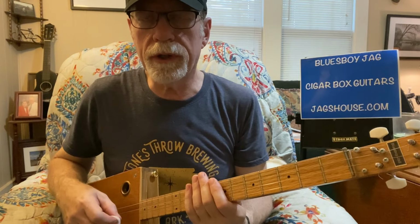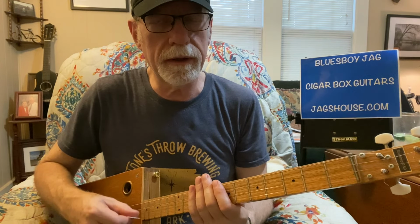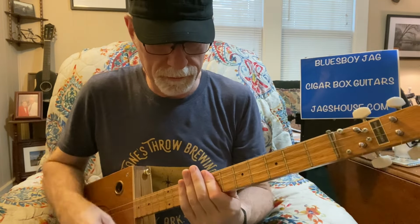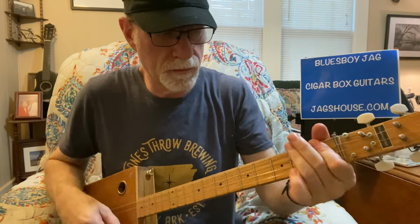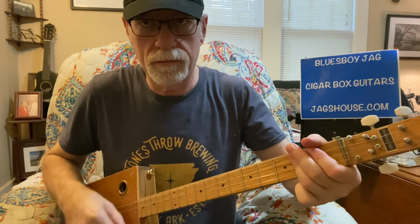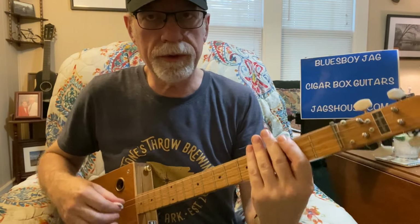The idea is that you want to do a constant down-up strum. You may not be hitting the strings on the down, you may be hitting them on the up, but you're still doing down, up, down, up, down, up. So I'll give you an example. We'll start out real slow. Notice there are some down strums that I'm skipping and there are some up strums that I'm skipping. I'm still moving my hand down, up, but I'm not always hitting the strings. One more time, real slow.